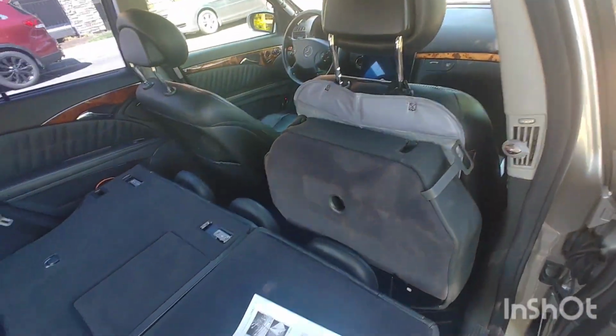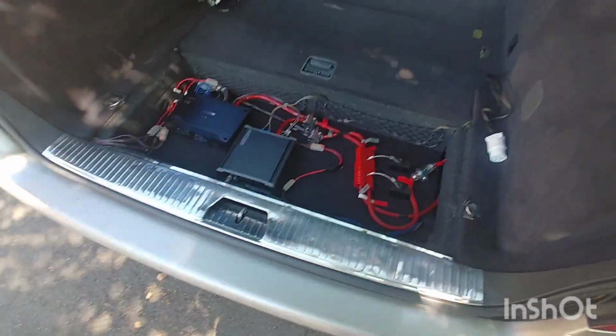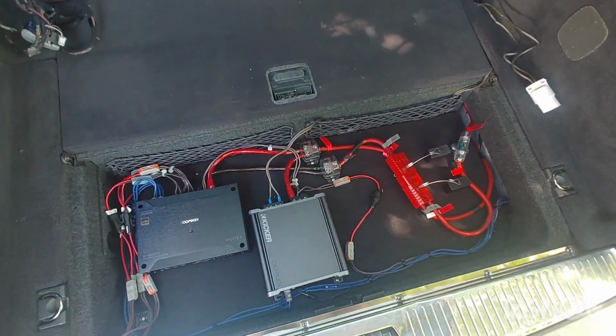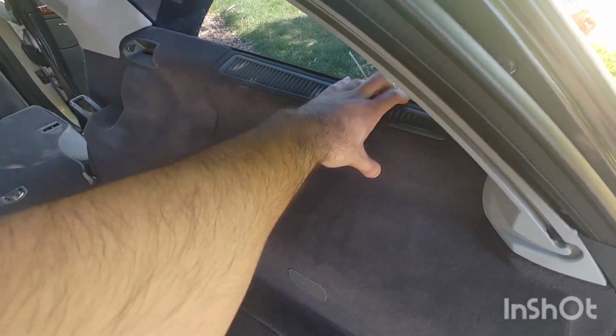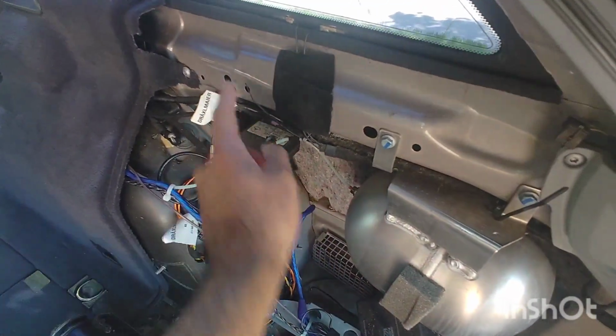So I have both seats folded down, and I took off this first panel. I have a custom sound system, so I have to remove this first. This side simply pops off. It's held on by 1 and 2 retaining clips. One of mine is missing. They just clip into here and here.